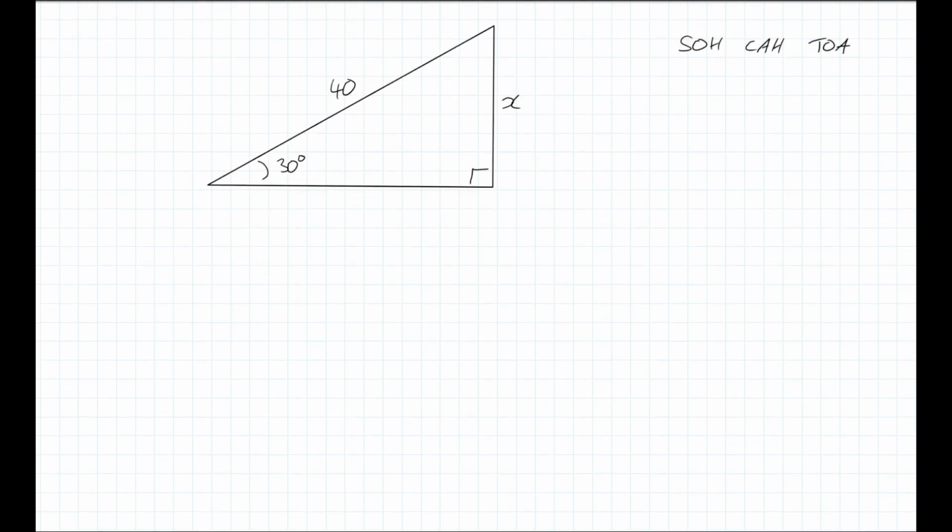Okay, let's look at this first one here. So we've got this triangle. This is the value that we want to find, this x over here. So we need to decide which of the trig functions we're going to use by using SOHCAHTOA. In this particular question, the angle is over here on the left, and we have the hypotenuse. That is going to be part of the problem we're solving. And we also have this one over here, which is going to be the opposite side. So if we were to list out all the things we have, we've got the opposite side, the hypotenuse, and the angle.